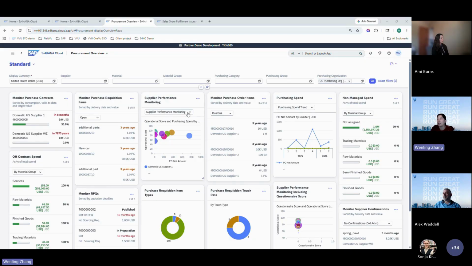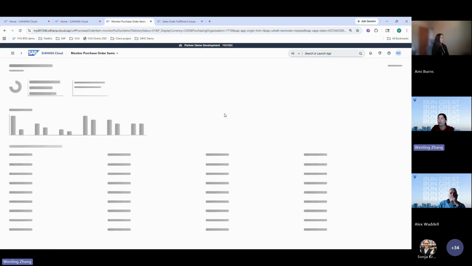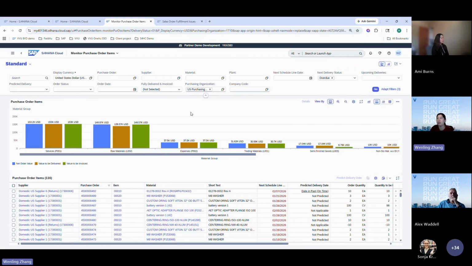And of course, you can see some of this data presented in different ways. It has table format, it has bar charts, dot charts or pie chart format. You can change the presentation in the system to however way you want, and then you can change the filters on each of the reports as well so that you can see the different data elements. If we look at this report for monitor purchase order items, this is one of the reports that a buyer probably wants to rely on most because they want to know where is my item, when is it coming in. So if you drill down into this dashboard, it takes you to the next screen where the buyer can get more insight on the details of all these purchase order items.